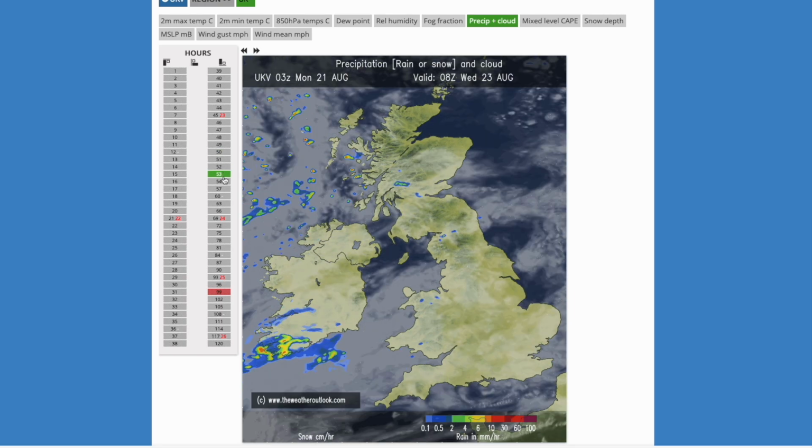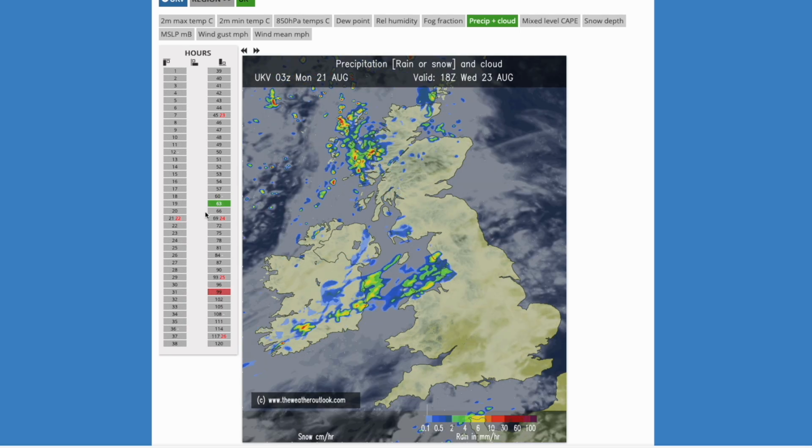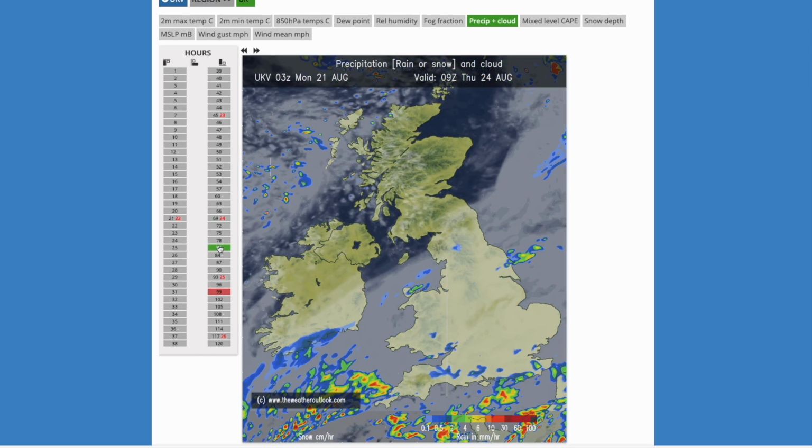As we head into Wednesday, you could see some more rain in the north and west. As I said, always the risk for that over this upcoming week, as we've got low pressure out to our north and our west. Could be more persistent across parts of the Republic of Ireland and again western Scotland. But as we head through Wednesday evening, that rain will move further inland into Thursday.